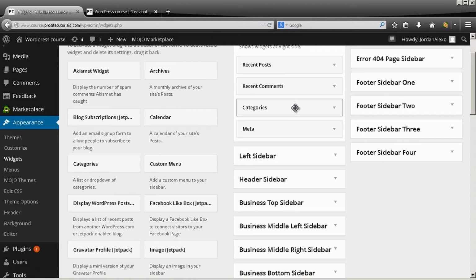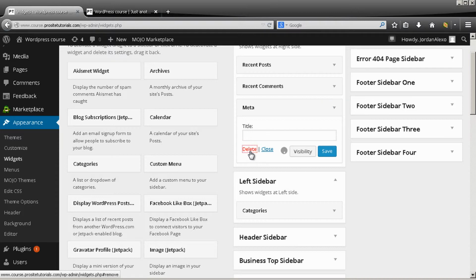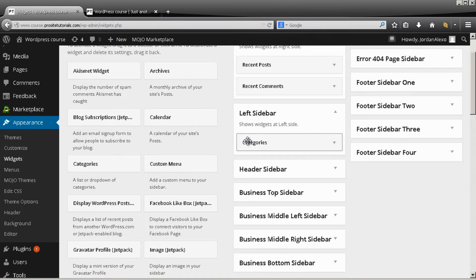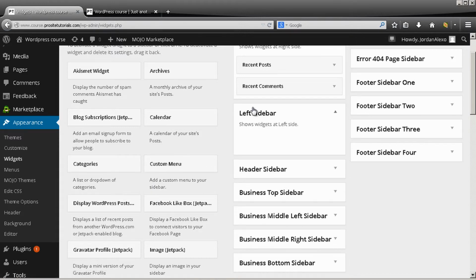Or you can actually just drag it out. And there you go. Sometimes it's just simpler. Okay, so delete. And this really depends on where you have your sidebar. Because if you have a sidebar on the left side, then that's exactly where you want to put your widgets. In this case, I don't have one, so I'm just going to delete this.